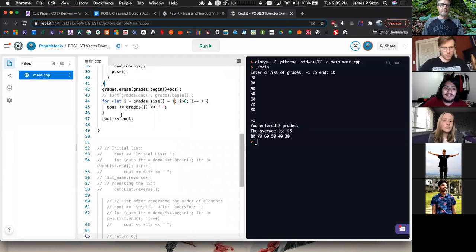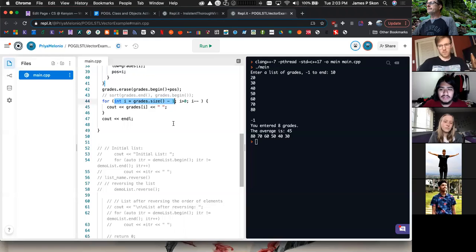Okay. So in the grades erase thing, there's like a for int i equals grade size minus 1, i greater than 0, like in there. Right. So here, what you're doing is you're saying int i equals grades sub i is minus 1. Why the minus 1 there? I believe it was because it would return our biggest number again, so we wanted to make sure it would go back. It would erase that one, I believe. Well, you're not erasing at this point. You're just printing the grades in backwards order, right?